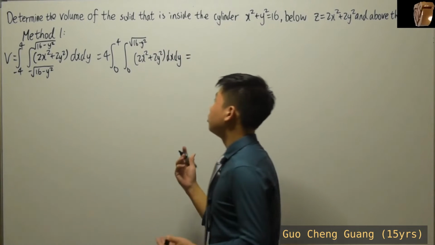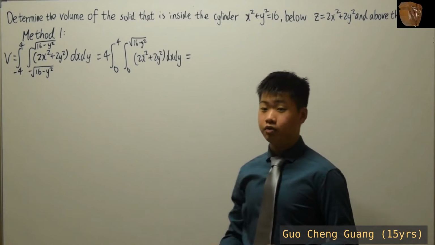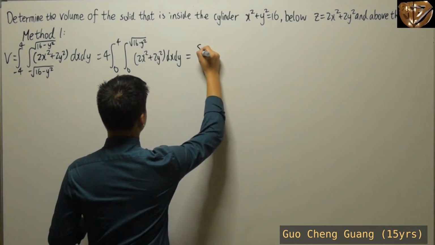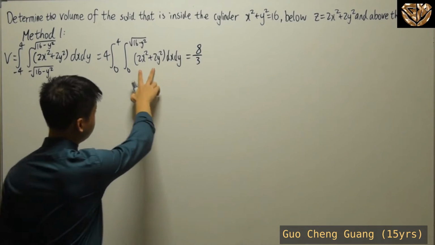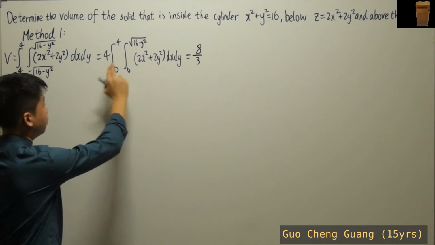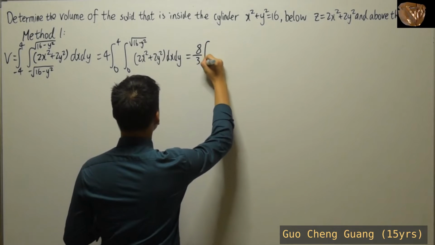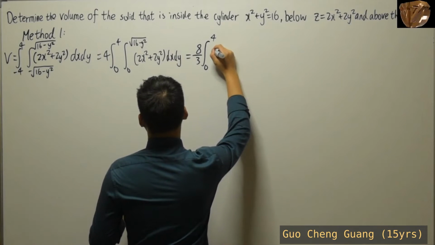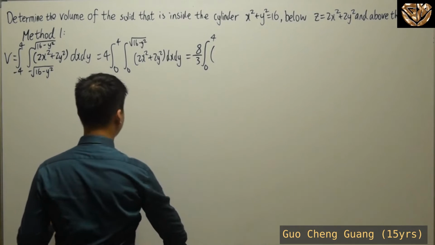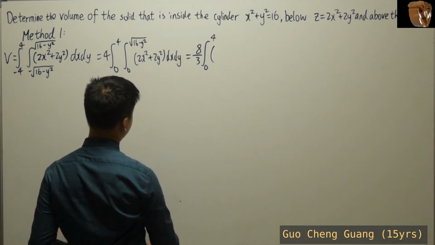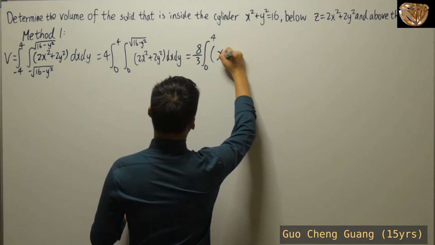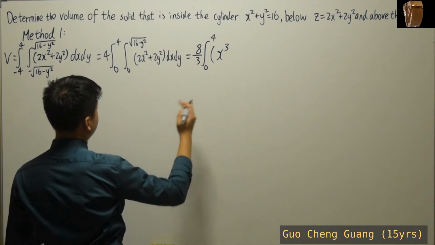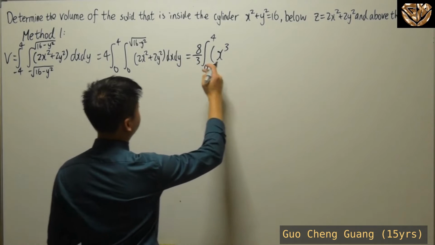Alright, so from this, what you will then have is just to integrate it. So by integrating this, what you actually have is 8 over 3. Since both of them have 2's, you could take the 2 out to multiply with the 4. So 8 over 3, integrate from 0 to 4. Then you will be having, well, actually this over 3, it depends on you. You can choose to take it out, you can choose not to take it out. But it is mainly from your x cubed, alright? Since when you integrate an x squared, you have a 1 over 3 x cubed.